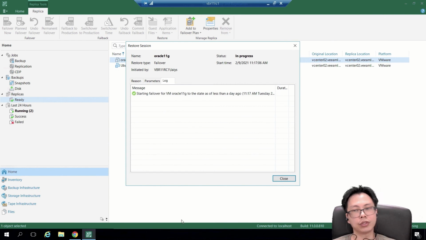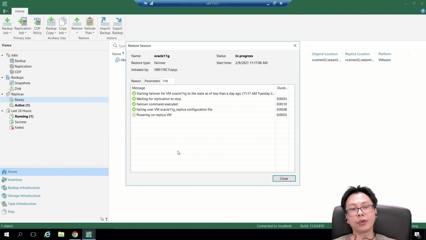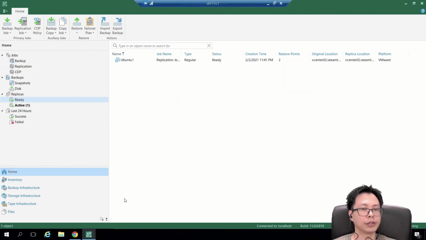At this stage, your primary VM is not turned off. If you want the primary VM to be turned off automatically by itself, we do recommend that you use Veeam's DR orchestrator. You can start to configure a failover plan. In that particular failover plan, you can define to power off the source VM before you perform failover. Not only that, you can also define the tests that you want to be performed on that particular product.